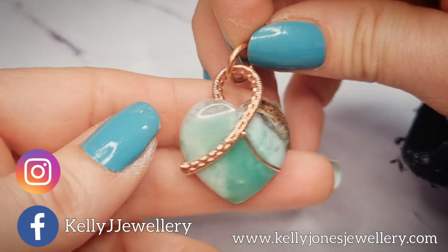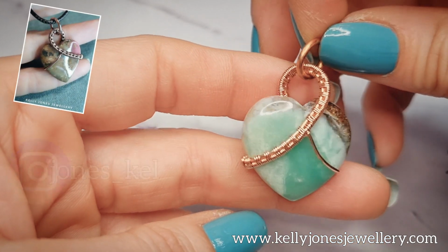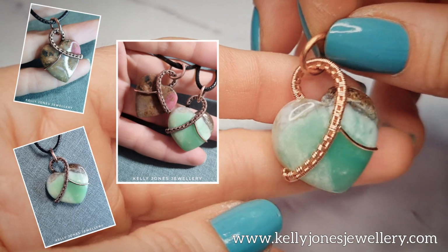I hope you found this tutorial easy to follow, and I didn't confuse you too much with it. Nice little simple one wire pendant for a change.